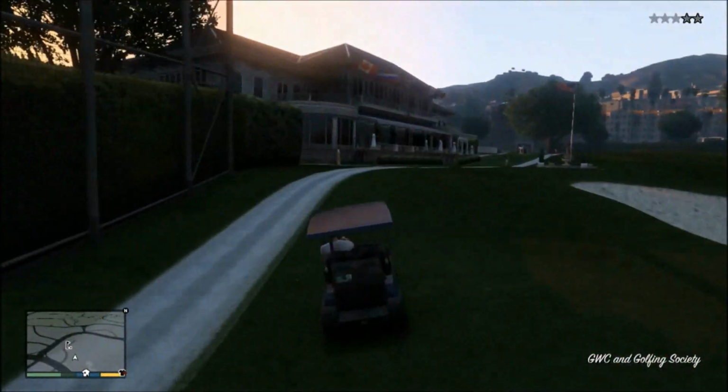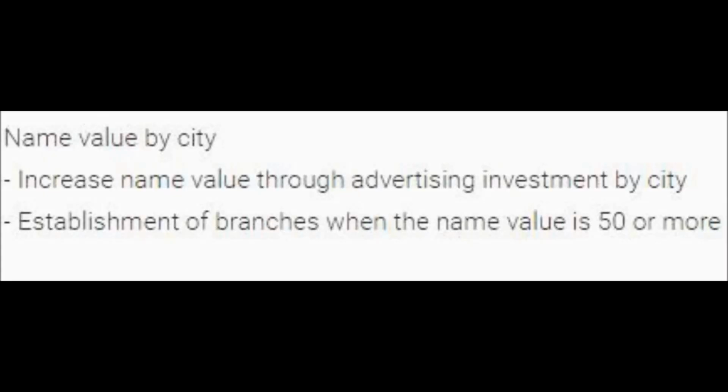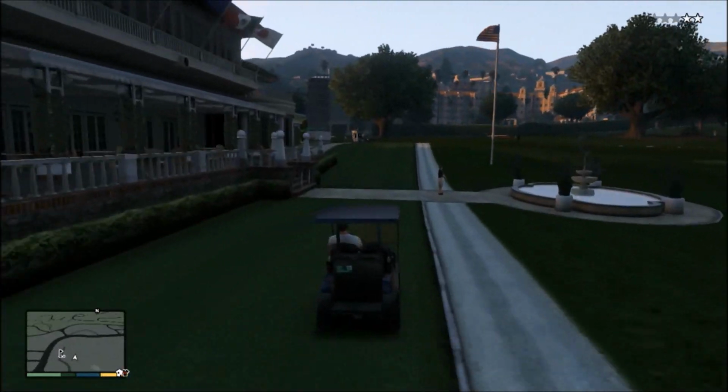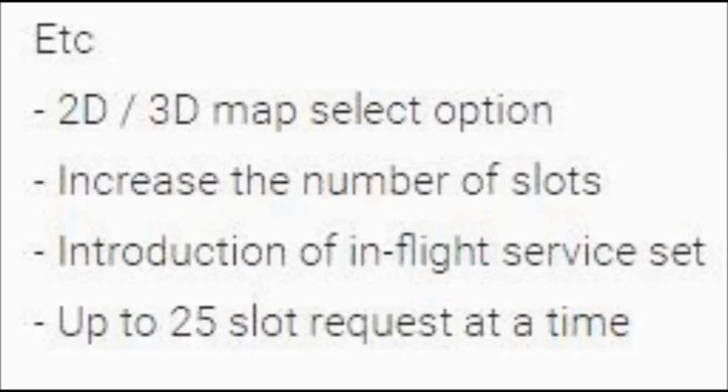And name value by city. Increase the name value through advertising investment by city. So you have to do a bit more advertising than you did. And then establishment advantages when your name value is 50 or more. And you can select the map options to be 2D or 3D. There's an increase in the number of slots and there's an introduction of in-flight service set, which was on there, but I think they've updated that. Now it's 25 slot requests at a time.